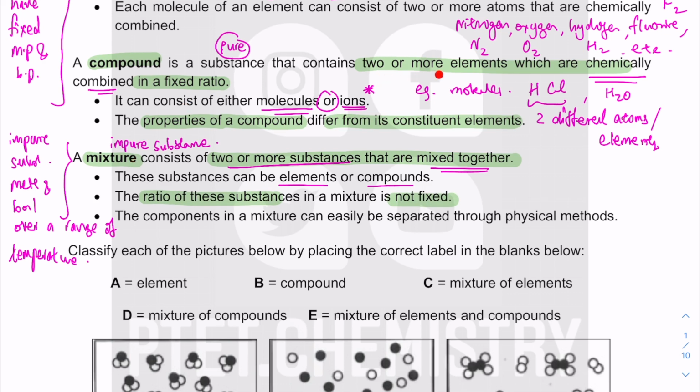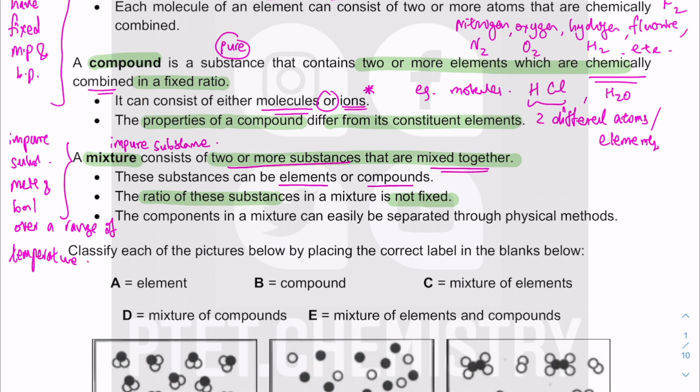So this is one difference: a compound contains two or more elements chemically combined together in a fixed ratio, whereas a mixture has two or more substances mixed together in a non-fixed ratio, or in a ratio that is not fixed. All right. So a compound cannot consist of elements, because the elements are already chemically bonded together, whereas a mixture itself can be elements. The elements are not chemically bonded, unlike in a compound, they're just mixed together, so they haven't undergone chemical combination or chemical reaction.